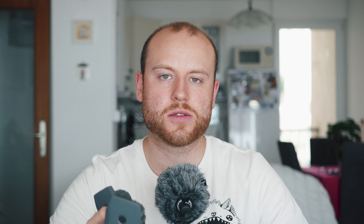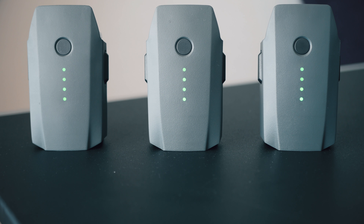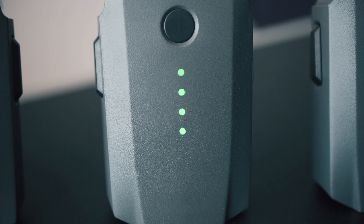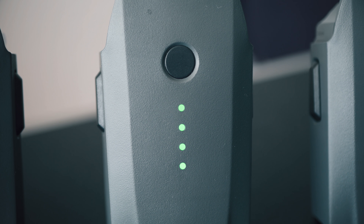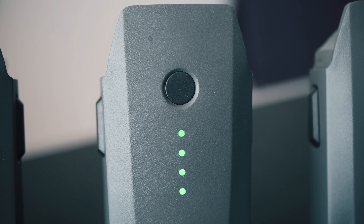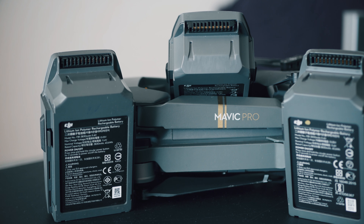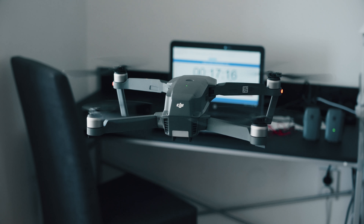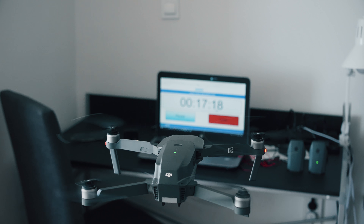As I got the third battery for the Mavic Pro, I made a promise to test them once I had more flights. Now that I have the third new one, I can make the test with three batteries: the older one has approximately 130 flights, the second one 50 flights, and the third new one just one flight. The flights are all made indoors with the same conditions, with a 30-minute delay between each flight to let the motors cool down. You will be really surprised with the result, so let's jump straight in.